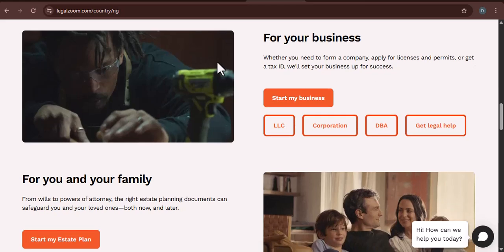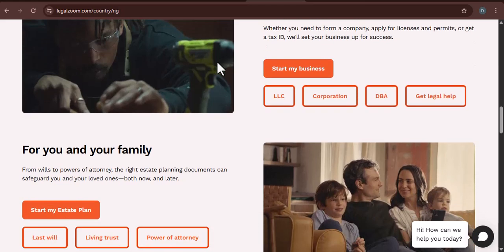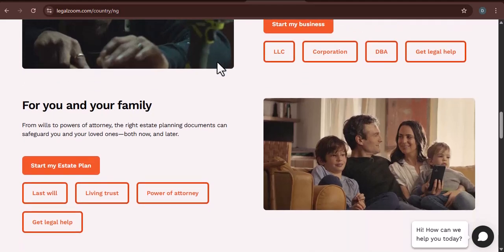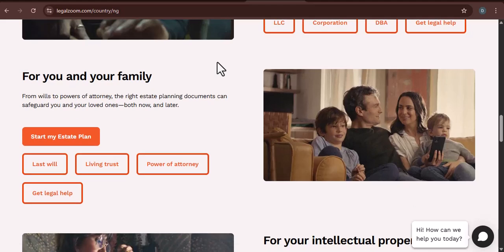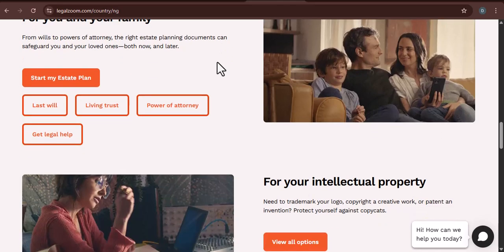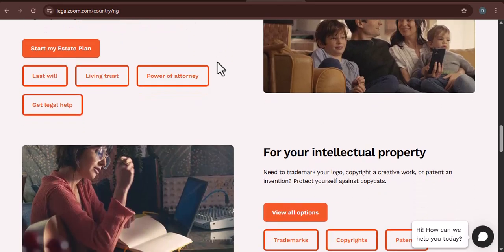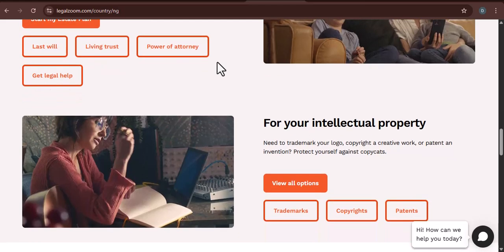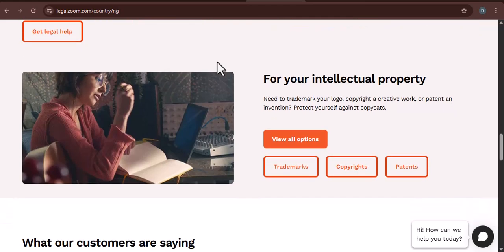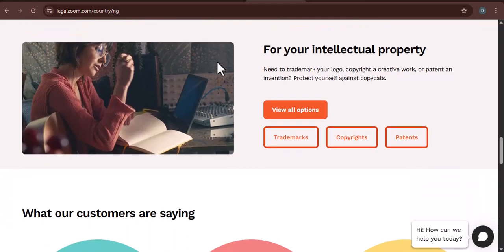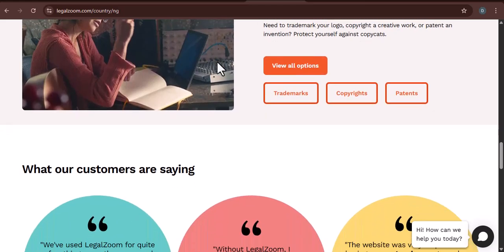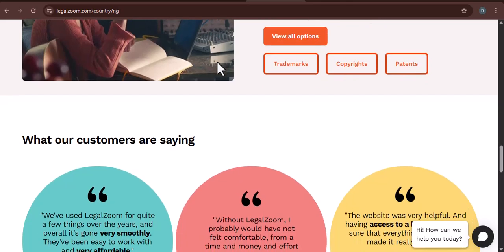Step 2. State-level dissolution filings. This is where the rubber meets the road. To officially dissolve your business entity with the state where it was formed, you'll need to file articles of dissolution or a similar document. This is a crucial legal step that formally terminates your business's legal existence. LegalZoom can assist with preparing and filing these documents, but you can also do it directly with your state's Secretary of State or equivalent agency. Be aware that most states require you to be in good standing, meaning all annual reports and fees are up to date, before they will process your dissolution.